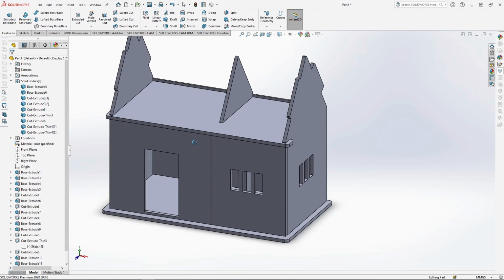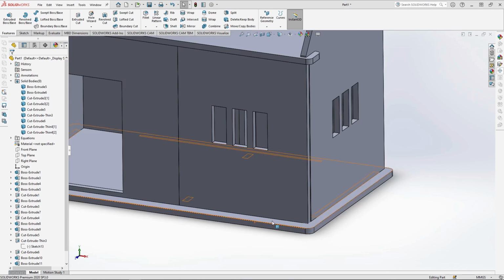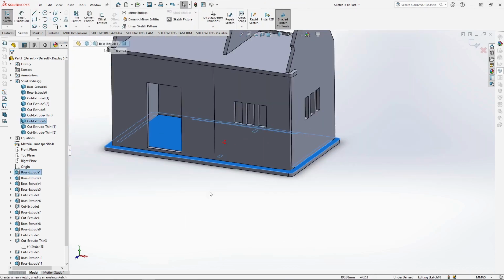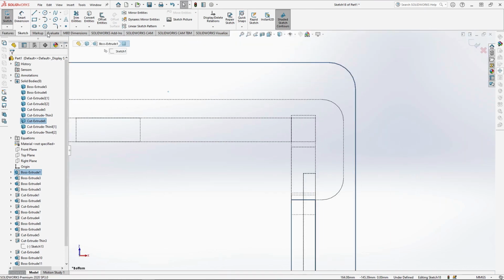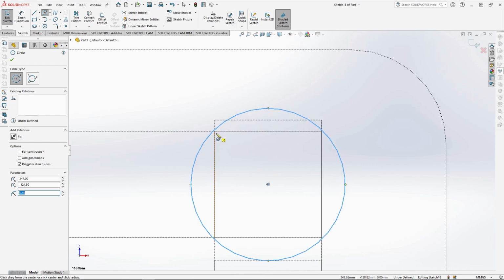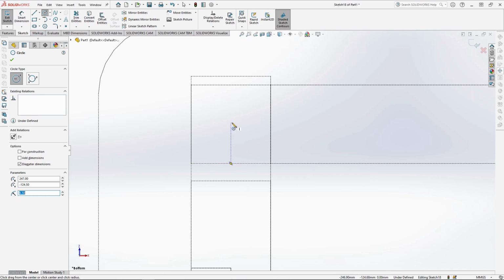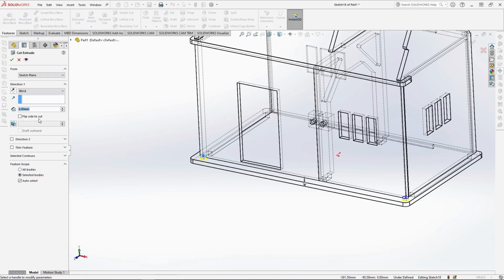I now need to add the holes for the doors to pivot in. This will allow the doors to rotate within without the need for hinges. Sketching onto the base panel, view the model from the bottom with hidden lines visible. Using the circle, hover over the door's pivot corners and find the centre point of the face like this, and draw a 13mm circle. This is just wide enough for the door to turn without being too loose. Repeat this for the other door and cut extrude the sketch by 4mm into the base panel only.